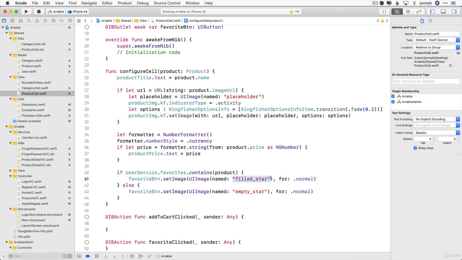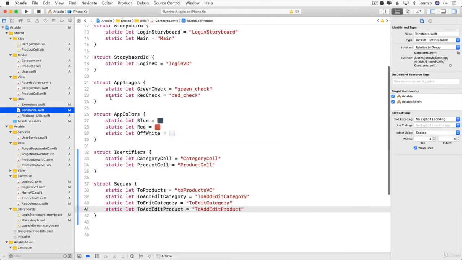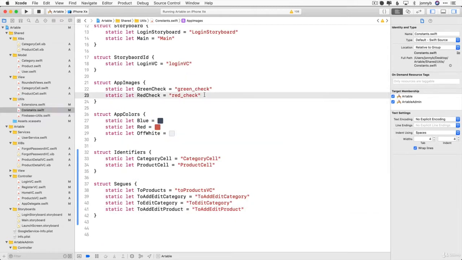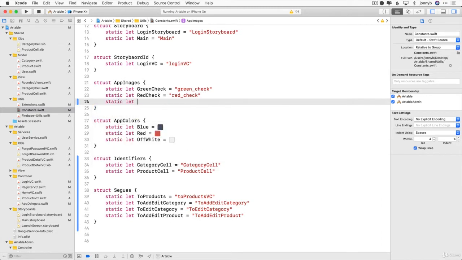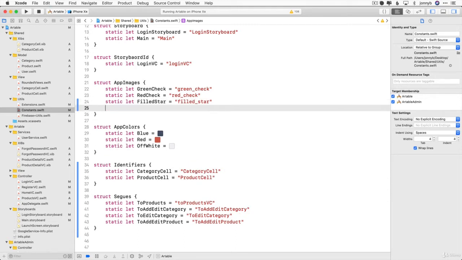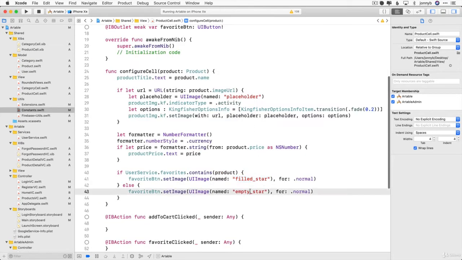So I'm going to copy filledStar, go to our Constants.swift file, come up to our AppImages struct, and I'm going to say static let filledStar equal filledStar. Then we have the other one, static let emptyStar equal, and I just want to make sure I get that spelled right, emptyStar.